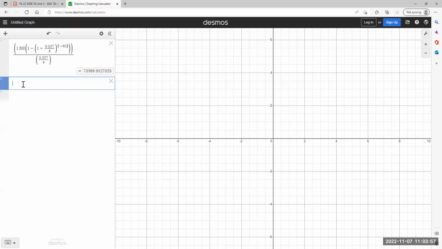Okay, so here in Desmos, it was 45,000, 1 minus 1 plus 0.07 divided by 1. You can leave out the 1 if you want. Arrow over to the negative 15. Arrow over 2 parentheses. And then 0.07 divided by 1. Again, you could leave out the 1 if you want. And there's your 409,856.13. So I've got it in Desmos for you, and I've got it over on our paper.